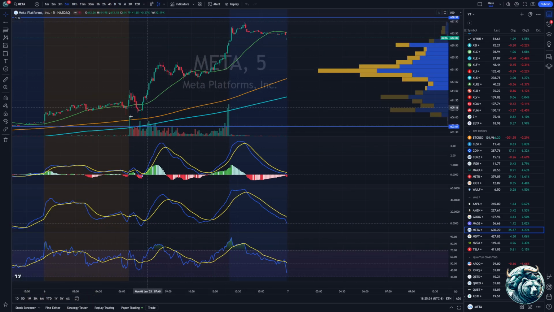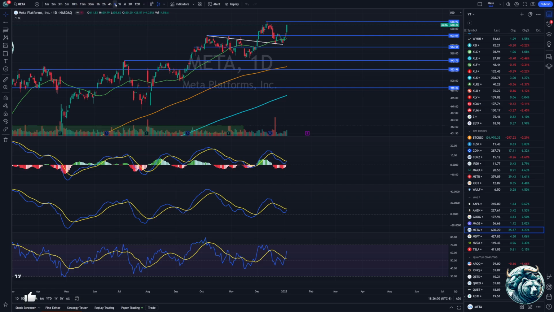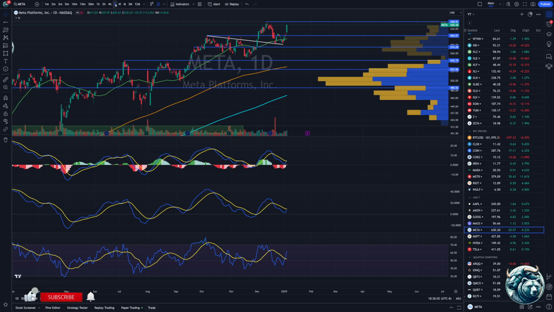Beautiful. A real hard push to the upside. A lot of names were cooling down very quickly, like Apple, Microsoft, Tesla, were losing momentum, but Meta actually managed to continue, or at least to have this level of support in this area. And then when buyers came back in, this moved very nice. One of the things that I like about Meta is that when it moves in one direction, it really pushes. So that is something that I appreciate on this name.